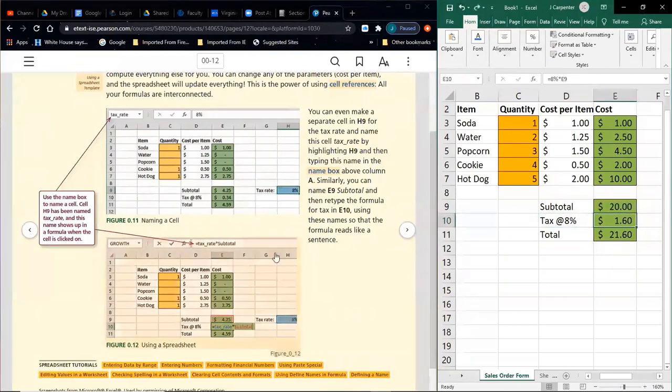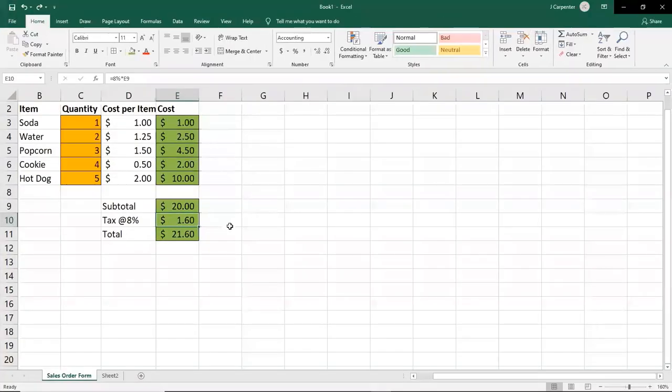They want us to put the tax rate over in cell G9 and H9. So let's maximize. So over in cell G9, let's write tax rate. And then in H9, let's change this to a 5% state. And hit enter. Now where it says tax at 8%, let me erase that and change it to just tax. Or even more specifically, sales tax. I much prefer that phrasing, but that's me.